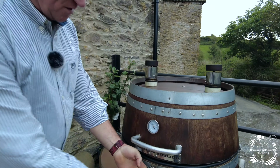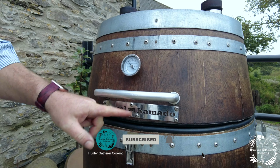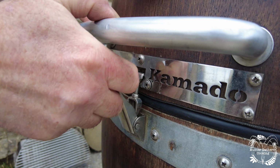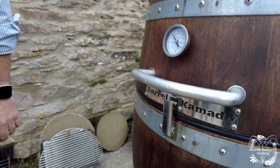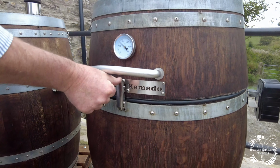So the catch is essentially made up of two parts. There's obviously the catch and our logo, which is screwed to the lid that we use to form a seal. So if we see it working over here, this is a smoker that's been going for an hour or so.